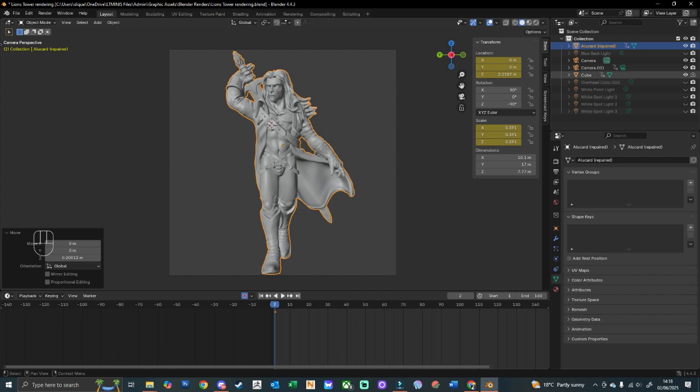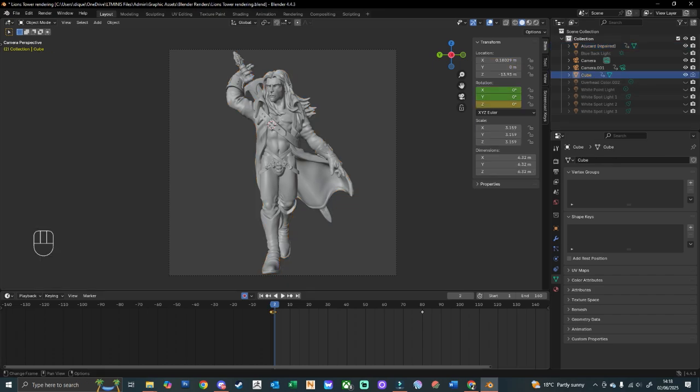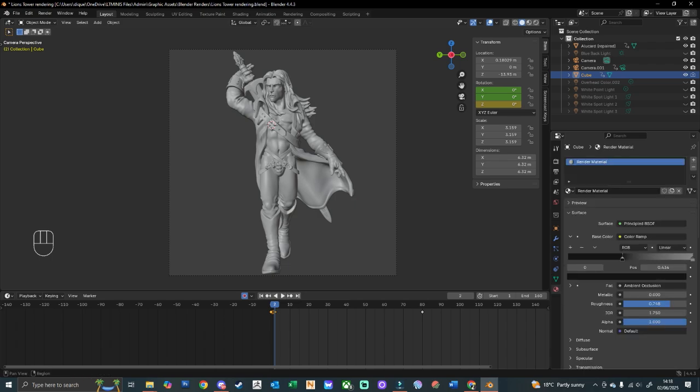So on the cube, which is obviously below the scene, there is a material that is already established and created and set up for you. We come down here to the materials tab, you'll see render material. We've got a colour established, which is a colour ramp, which goes from black to grey. You can change this: this is the shadow colour and this is your highlight colour, or your mid-tone highlight. You can change these as much as you want. So pick a colour that suits you. This is just the one I use because I want the models to look like they are resin miniatures, like grey plastic, unpainted models.